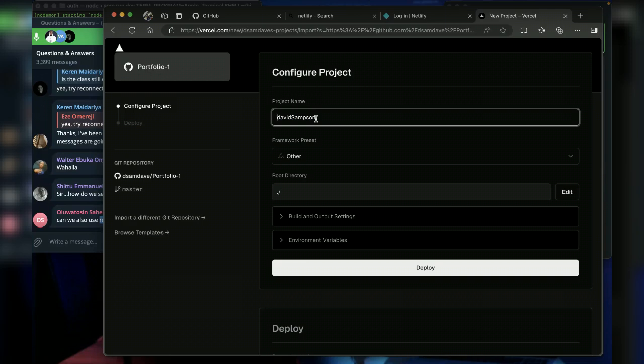So just change the name, and that is all. You don't need to do anything else. Let me make this small letter, but you don't have to be small letter. It can also be capital letter like that. So you don't need to do anything, and then just go ahead and click on deploy. That is all. So any question before I click on deploy?